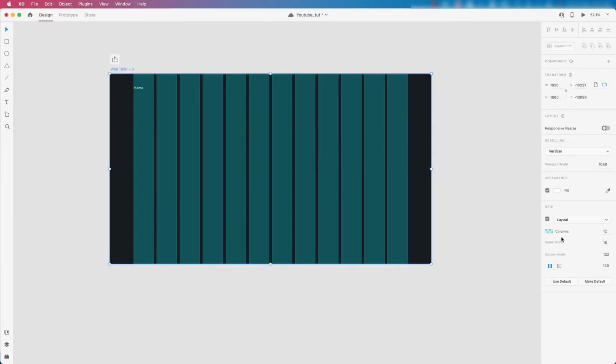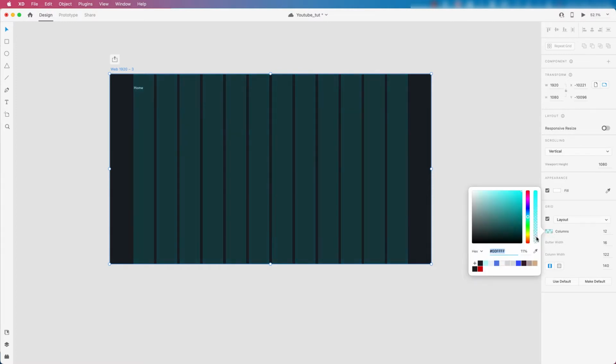Let's show our grid and let's reduce the opacity so it won't distract us from the design. Just slightly so we'll be able to see it.